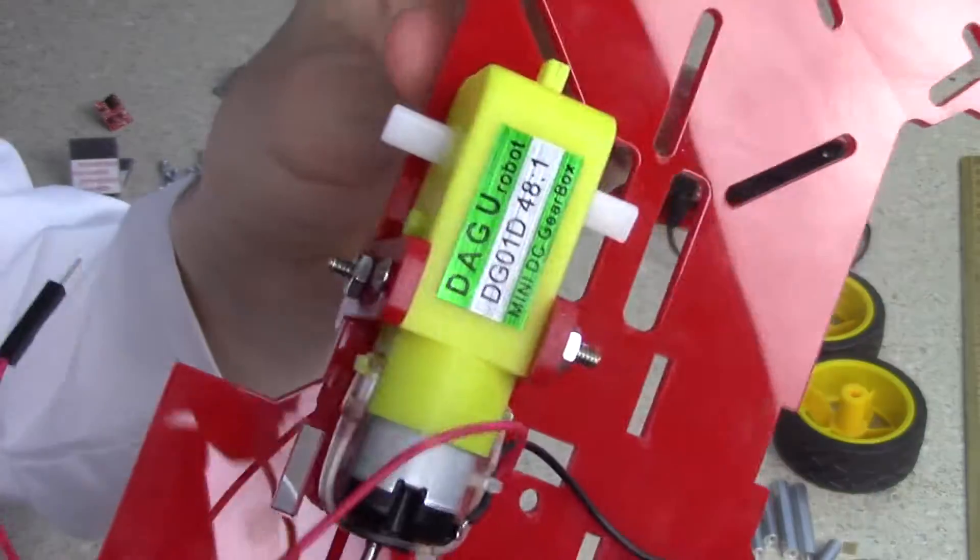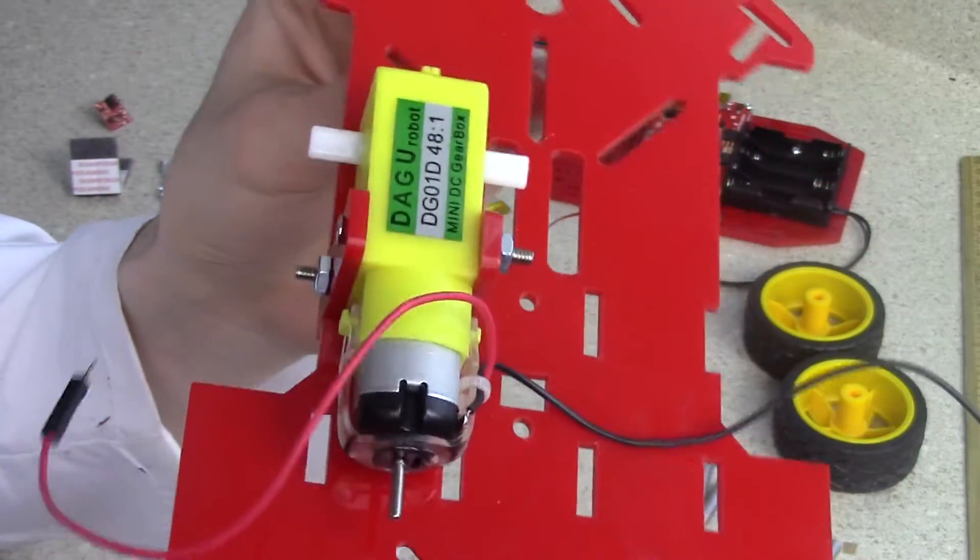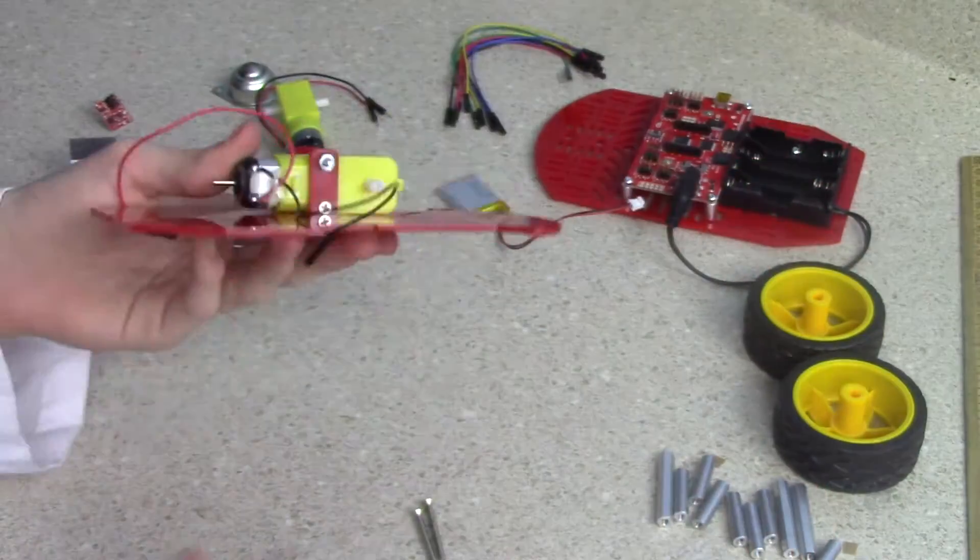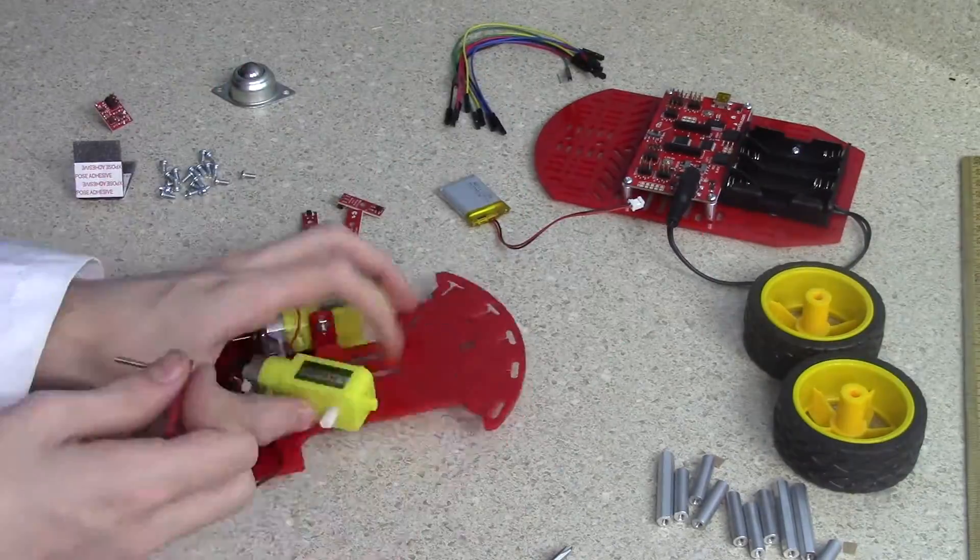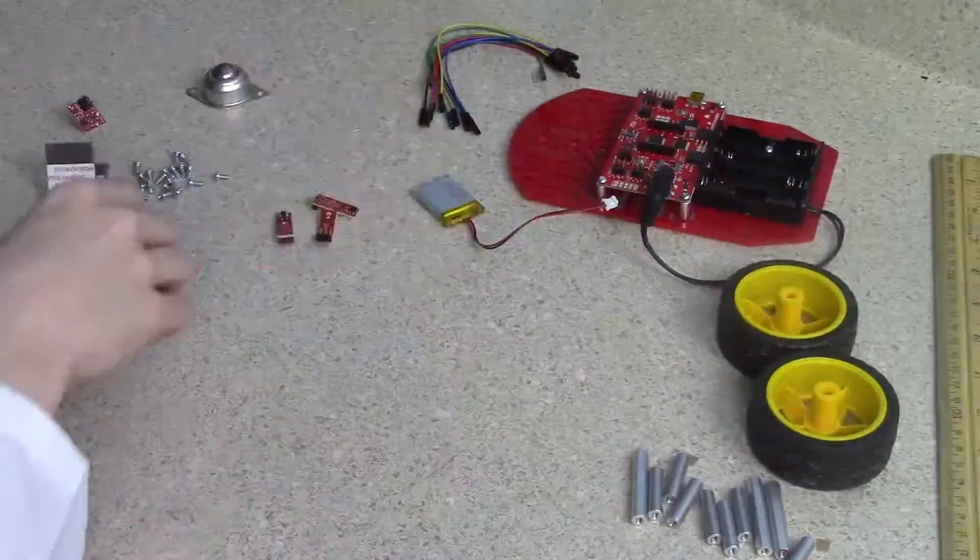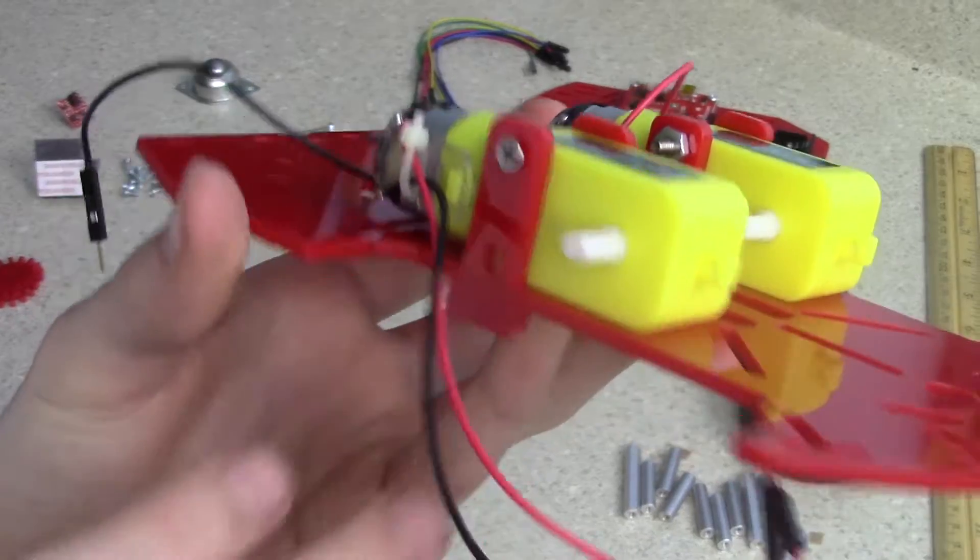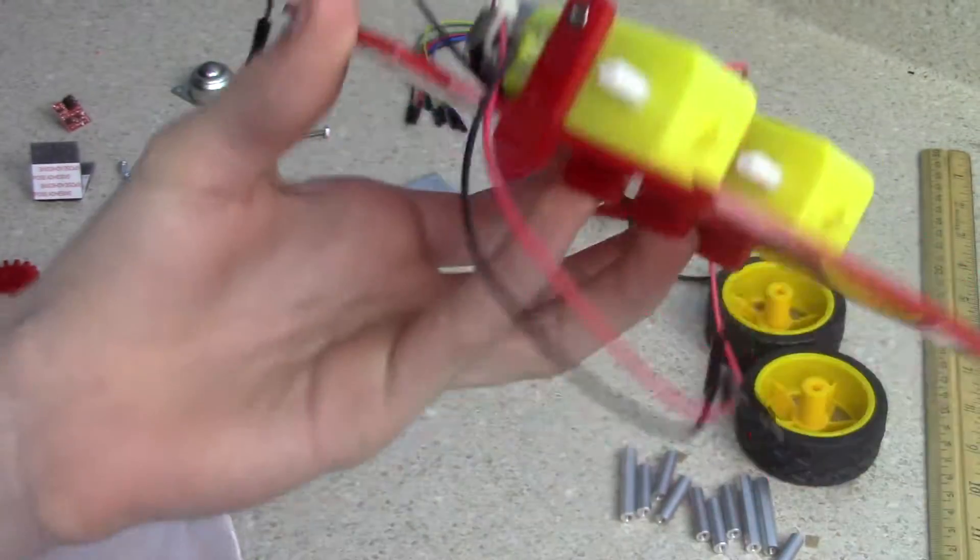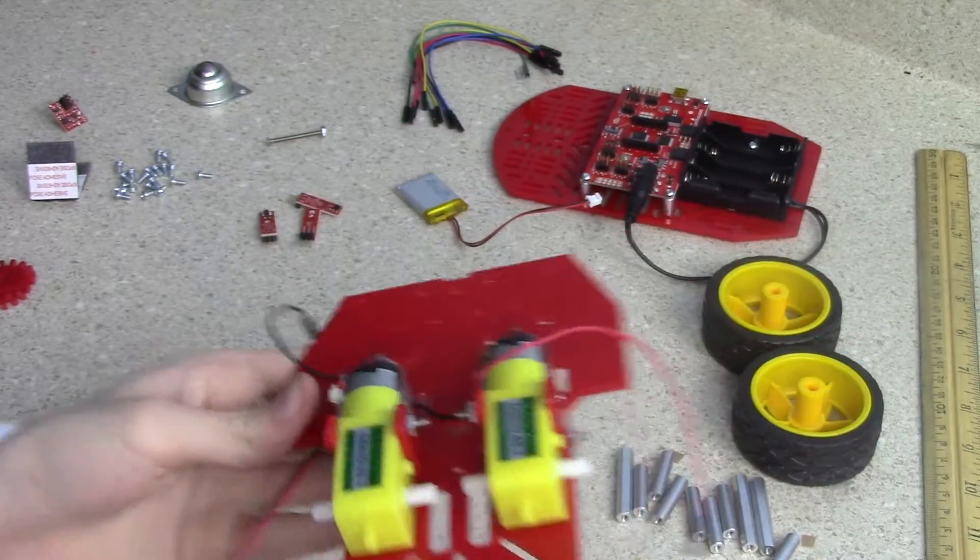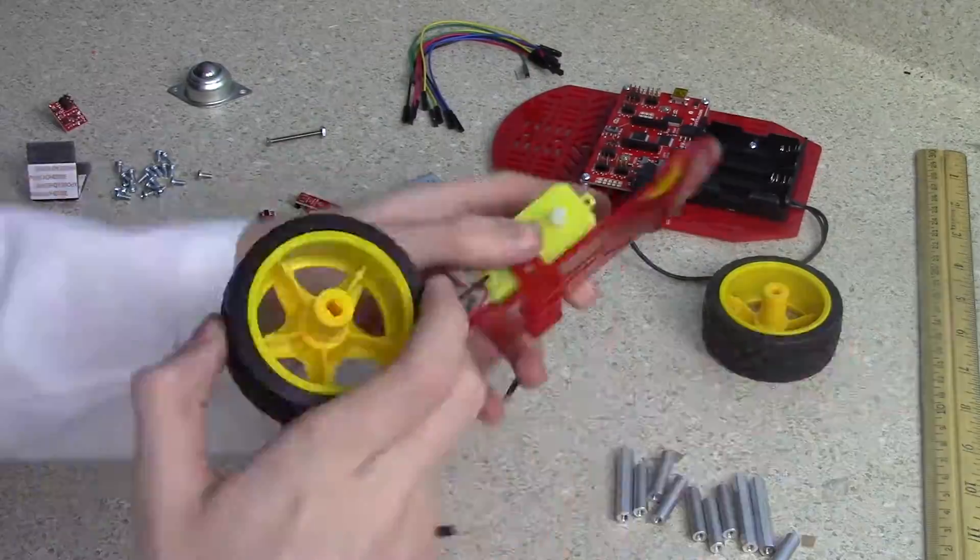Don't forget to use a nut. Now the bottom screw has to come in from the inside of the car in order for the nut to fit. Because of this the second motor you install can only have one screw as the other motor blocks the hole that it goes into.